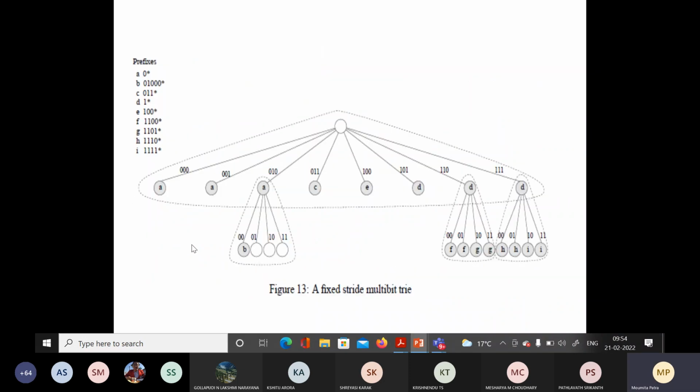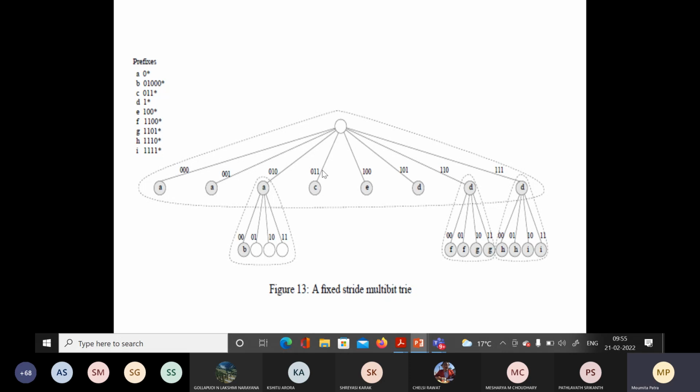Okay, so this is your fixed stride multi-bit trie. Now, what is the stride size in the first level? The stride size is 3. So you check the first 3 bits in the first level. Given the prefixes that you have, A is 0 star. What are the options if you are checking the first 3 bits? You will have 000, 001, 010 and 011.